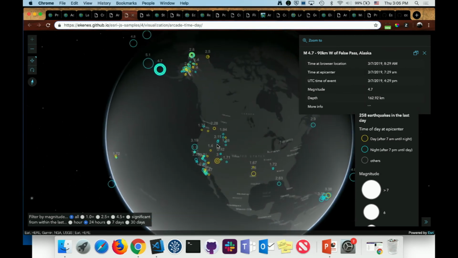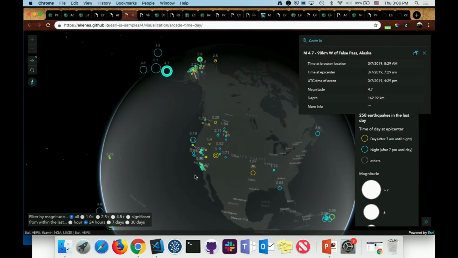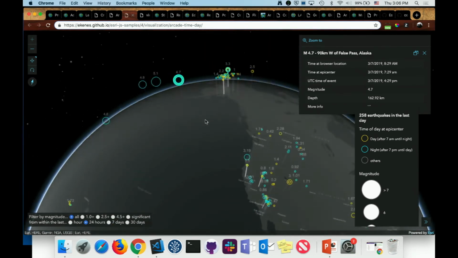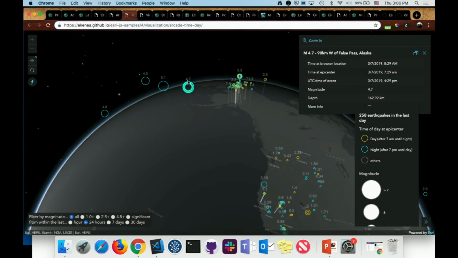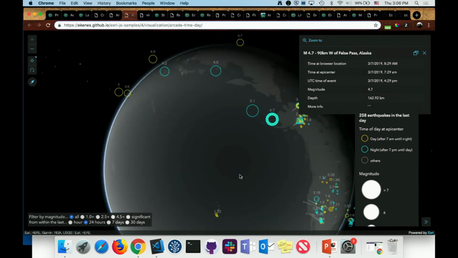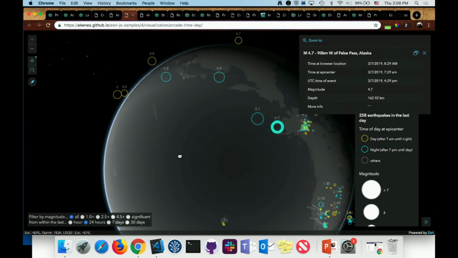This is an example of using Arcade in a pop-up on a globe. Here I'm taking in a live feed of the USGS earthquakes, and I'm rendering the color based on whether the earthquake occurred in the daytime or the nighttime. This is a global data set, so daytime and nighttime is all relative to your time zone.